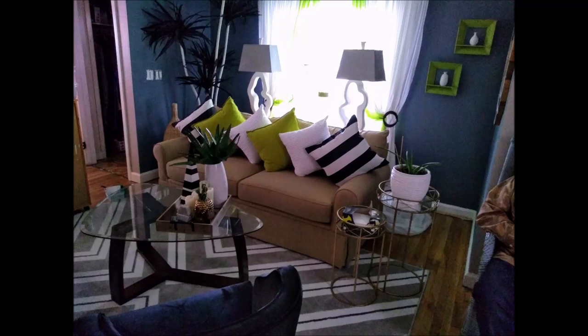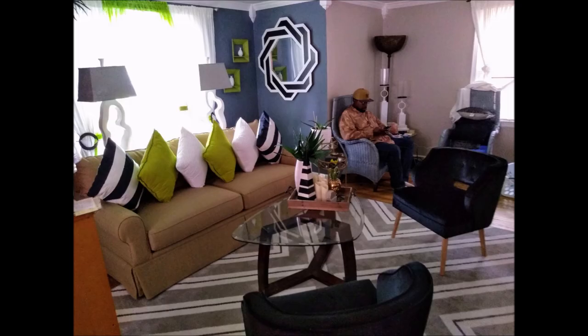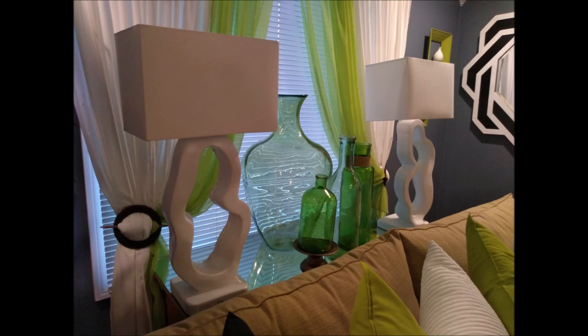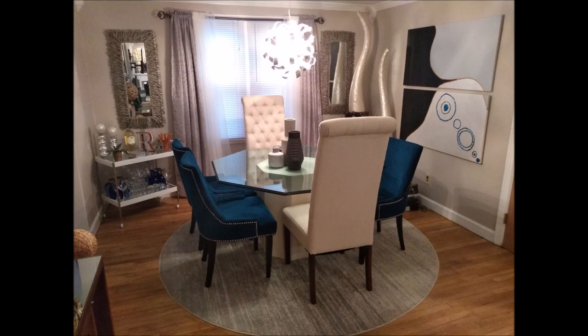I'm doing a room makeover of my living and dining room, showing you clips of what it looked like before. The reason I'm doing this is because a lot of the things I purchased were bought before we moved here. We were getting ready to close on a home, then two weeks before closing we found out we were inheriting this house. That home was going to have a formal living room, family room, formal dining, and eat-in kitchen — we don't have that here. I tried to make it work, and I did love my space, but I wasn't in love with it because it didn't mimic the vibe I needed for a smaller space.